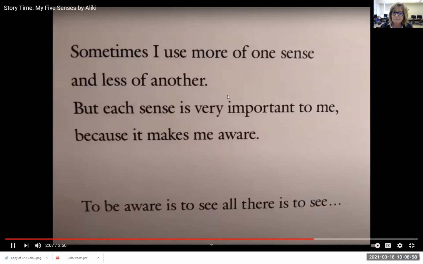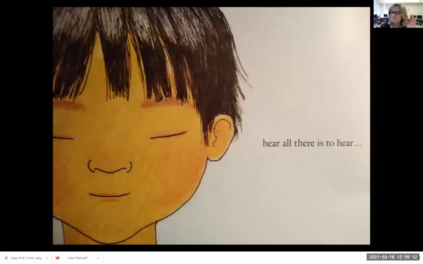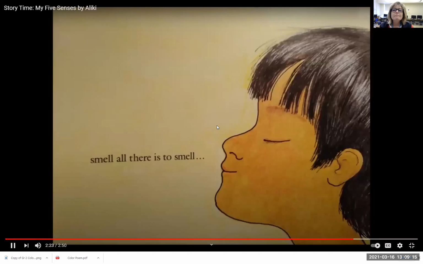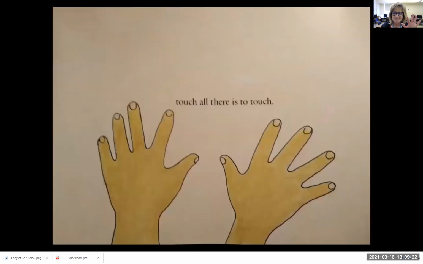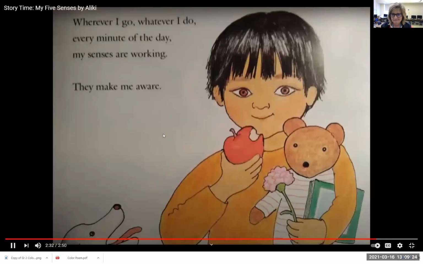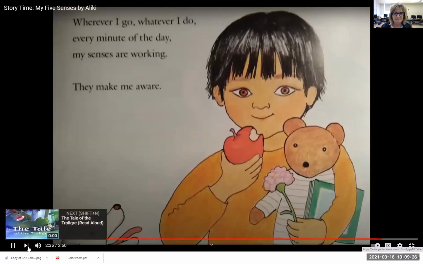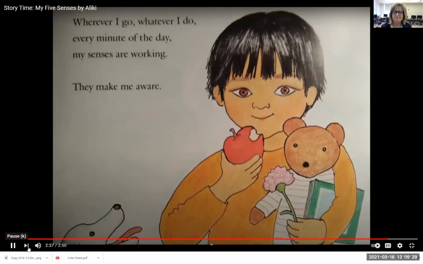Sometimes I use more of one sense and less of another, but each sense is important to me because it makes me aware. To be aware is to see all there is to see, hear all there is to hear, smell all there is to smell, taste all there is to taste, and touch all there is to touch. Wherever I go, whatever I do, every minute of the day, my senses are working. They make me aware.